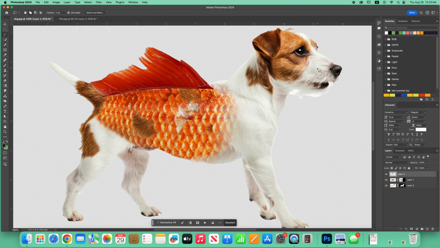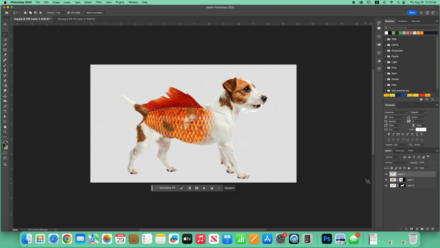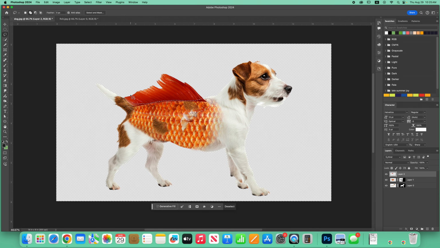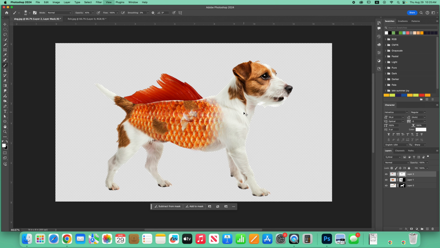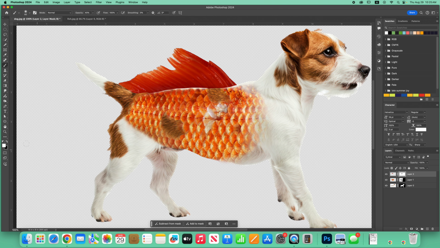So select and inverse. So now my whole background is selected, except for that selection, and then I'll click the mask, the quick mask in the layer panel. And so it masked out that shape, right, that I had selected. And then I could work with my brushes again to kind of soften that edge. And let's see, so I'm going to use the white, a soft brush, the opacity is at 40, and just soften that edge a little bit.